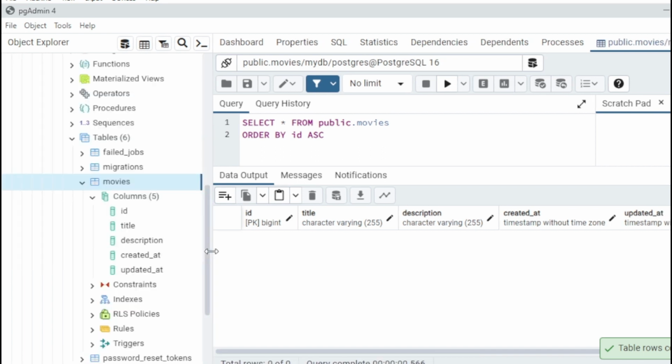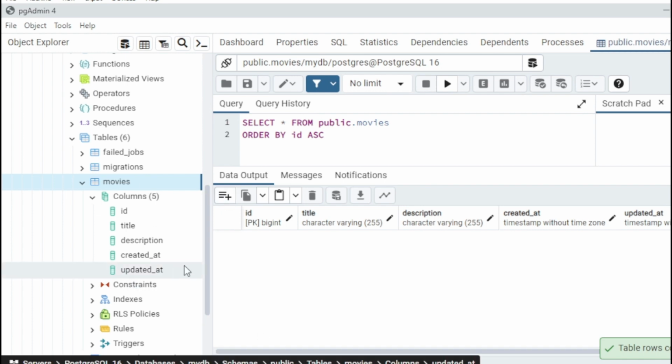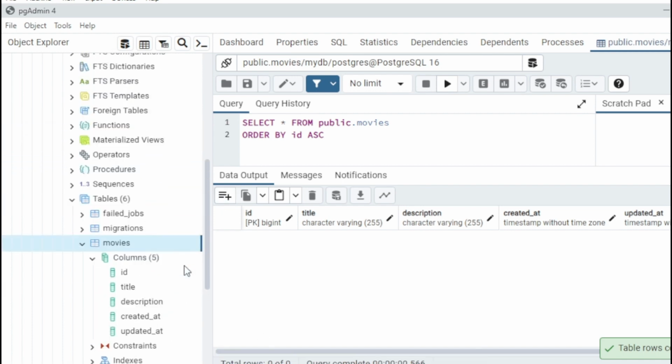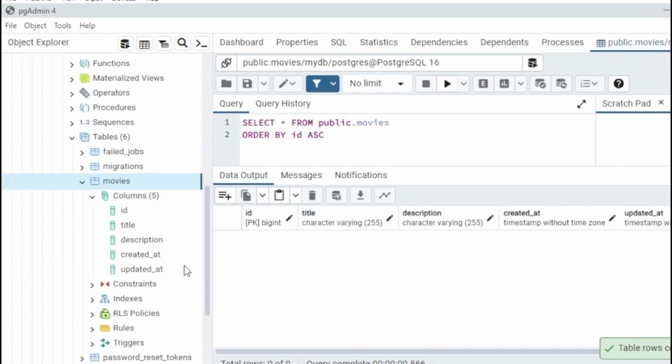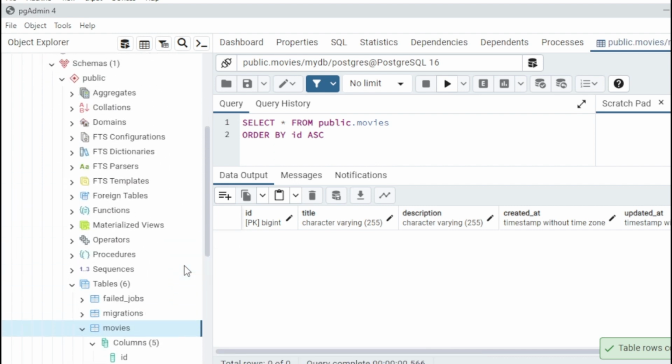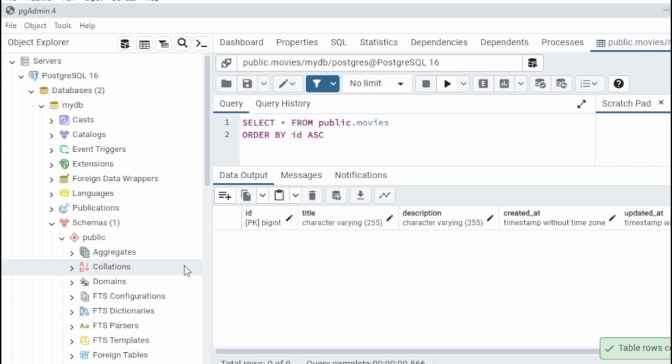In a future demo or tutorial, I'm going to discuss them again with enhanced features. This is something you can also achieve in Laravel. So that's how it works with the migration file. That's one thing we can learn from doing migration without learning more about Postgres. So that's one of it.